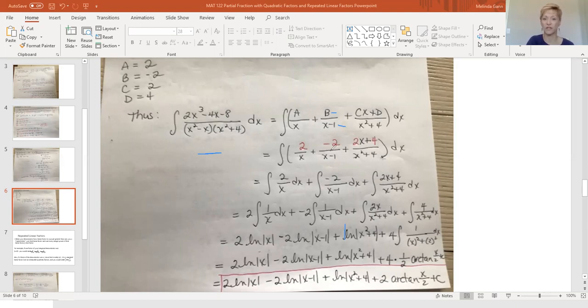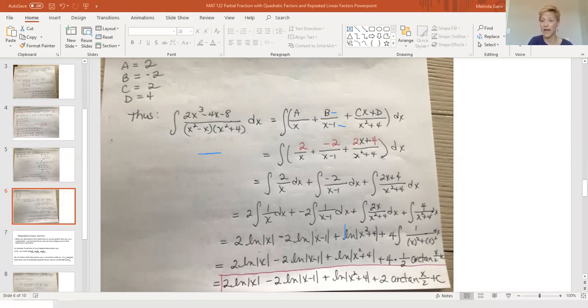Now remember, when I see a fraction, the first thing I think of is natural log. Let's see if I can do it. Do you see this one's easy to get natural log? Just pull the 2 out, and you'll get natural log down here. Again, the derivative of that denominator is 1, and the easiest way to get a 1 right there is to pull the negative 2 out. But this one's problematic. The derivative of x squared plus 4 is just 2x, and I got that extra plus 4. I wish I didn't have it. That's why I thought I could break it up into 2x over this, plus, and then put the 4 over that. Because the derivative of this denominator is that. So these first 3 are just natural logs.